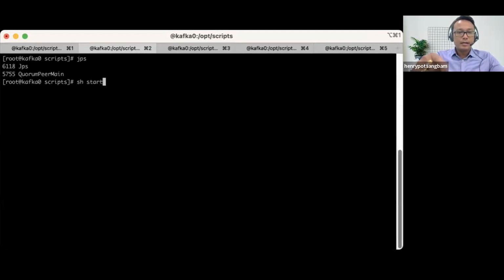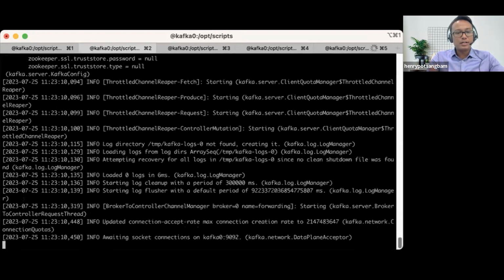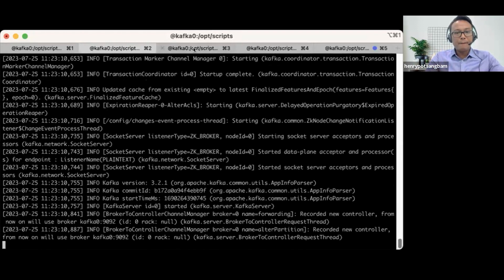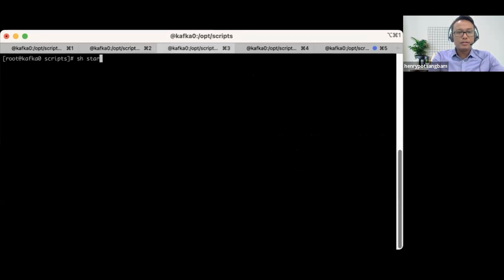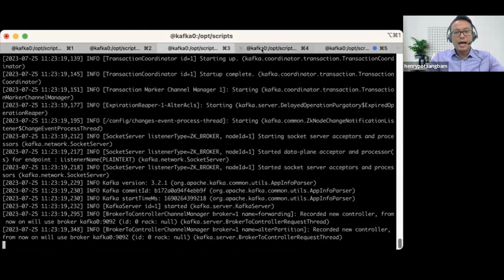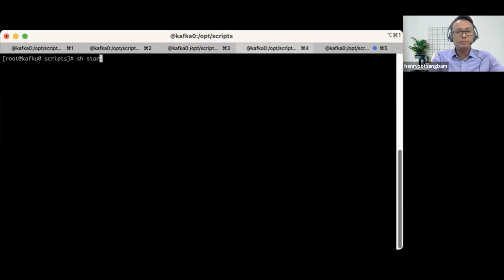In this example, I'm going to deploy one Zookeeper and three brokers on the same machine. Ideally, it should have multiple machines, but in Docker, I just created them on the same machine itself. I start the broker, so broker 1. In another terminal, I start another broker, and in the other terminal, I start the third broker.